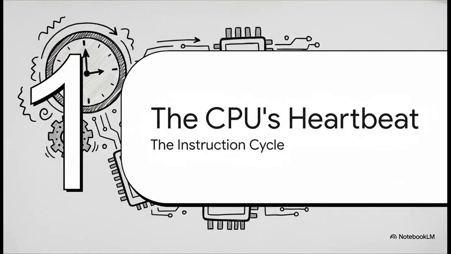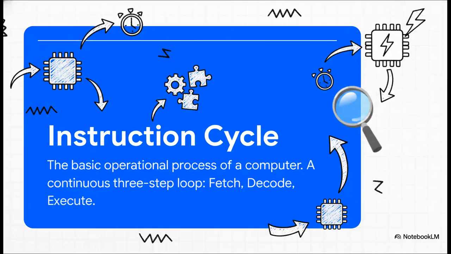You see, at the highest level, every single processor, whether it's this classic 8085 or the beast inside your smartphone, operates on a basic repeating rhythm, and that rhythm is called the instruction cycle. Think of this as the processor's entire job description, boiled down to 3 simple steps. First, it fetches an instruction from memory. Think of it like grabbing the next line in a recipe. Then it decodes that instruction to figure out what on earth it's being asked to do. And finally, it executes the command. That's it. This loop over and over, billions of times a second, is the foundation for everything.